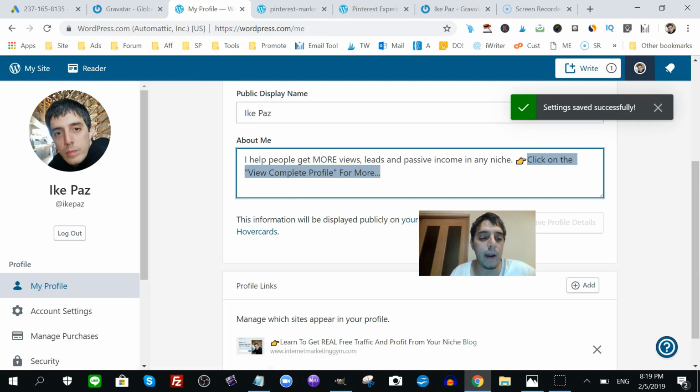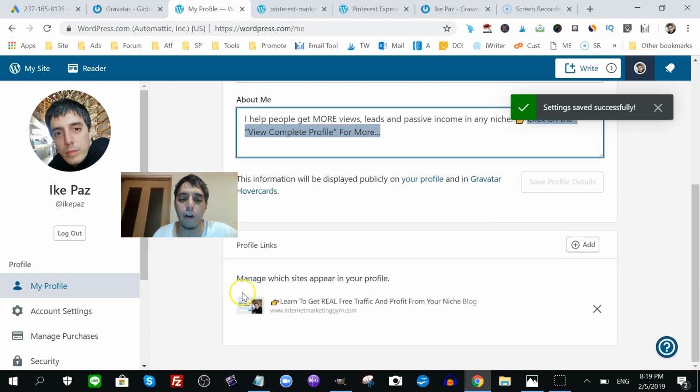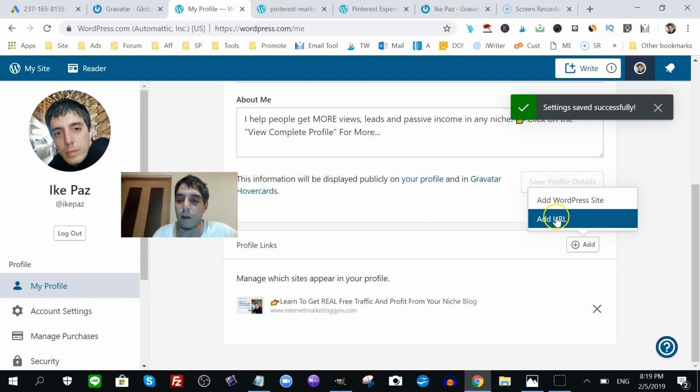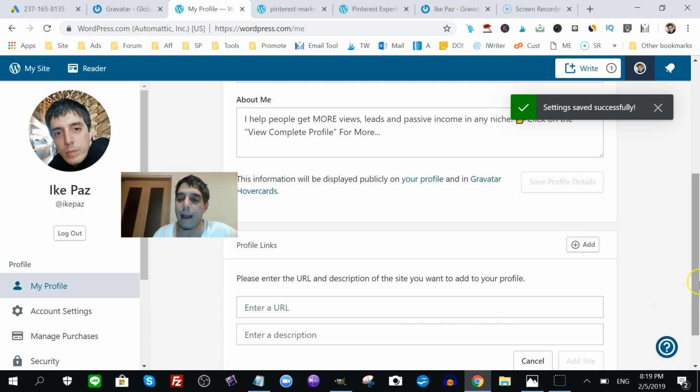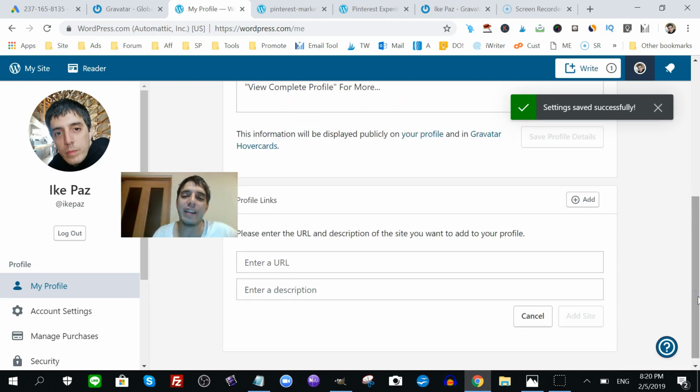And it's really easy to create. Like I said, you can do this in a flash, 100% free. And down below, you can add links to whatever you want. Add URL, for example. I recommend adding just one, or you can add multiple, but I recommend adding just one to your main squeeze page. You want to collect leads. You enter your name, enter your URL to that squeeze page and a description.